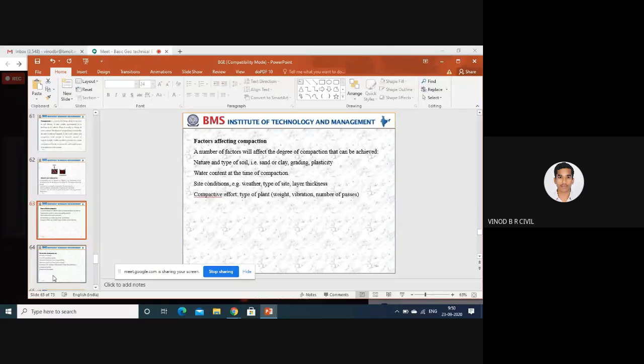The weather, the climate, is also an important factor. Here, what is the rainfall data? If rainfall is too high, then we can't go for compaction. We have to use different types of platforms. And the site condition: whether it is a hilly area, a sloping area or flat terrain, what type of terrain we can expect, that is also one of the parameters. And the layer thickness, what is the layer thickness? Especially in road construction, flexible or rigid pavement construction, we can expect these kinds of parameters.